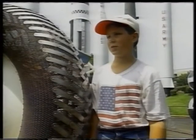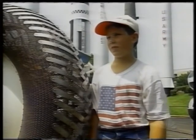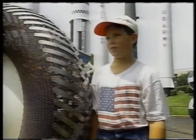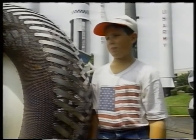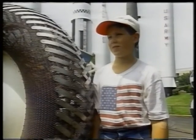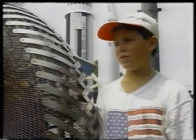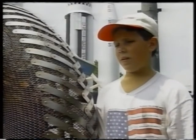I think that there has to be life in other parts of the universe, but I don't think there's any in this solar system besides what might have been on Mars. Besides, what are the chances of life forming on a single planet when there's probably over 100 billion other Earth-like planets out there and just one? I don't think so. But who hopes there's life somewhere else? If there is, there's a chance that it would be more advanced than we are, and that we could learn an awful lot from them, or they could learn an awful lot from us.